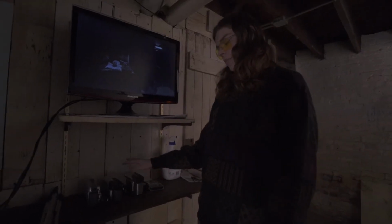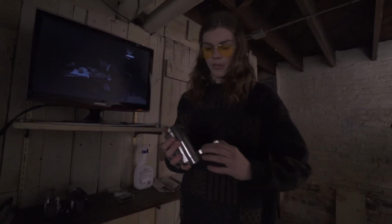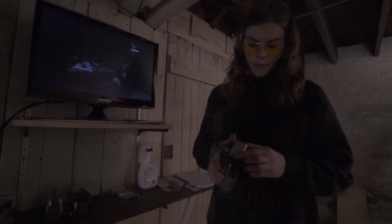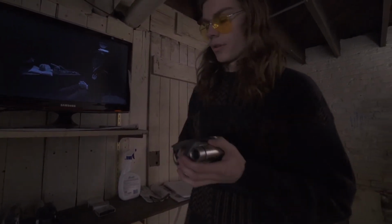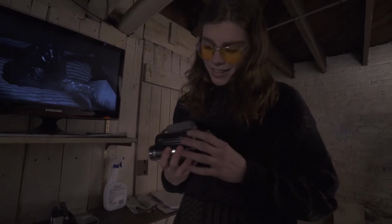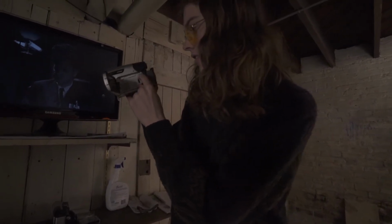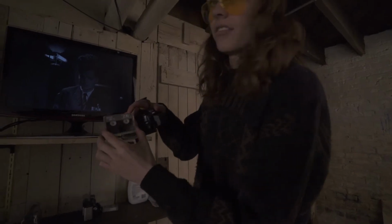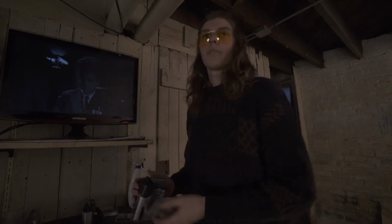So I've got a couple of my main cameras here. This is a Canon Panasonic Nikon XL2. It's got a lot of footage on it from a lot of good projects, and you know, I take a lot of pride in this one. We've got the Canon 41XP, you know the rest. Anyways, this one's also pretty good. Got a quick mic port in there. We got a DV, which as you can see, that has DV on it too. So that means that this is like, that's the same thing.